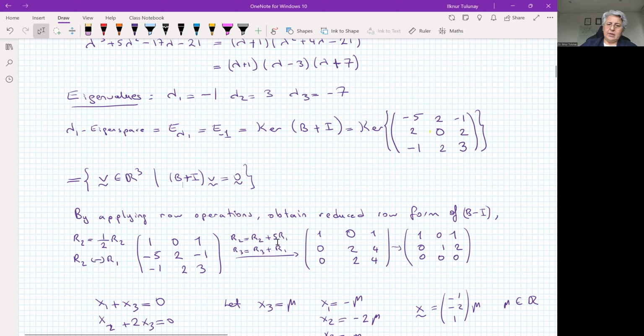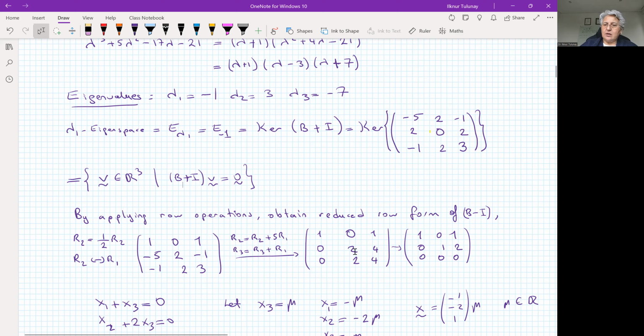And the second row will be 5 times the first row. So that will be 0. This position will be 0. This is 0, will affect nothing. So that is 2. And then we will have 1 here. We multiply by 5, that is 5. 5 minus 1 will be just plus 4. For this last row, this entry will be 0. This was what we aimed for. And then this will not affect at all. That is 2. And this will be just an addition. We add this and this entry, which will be 4.